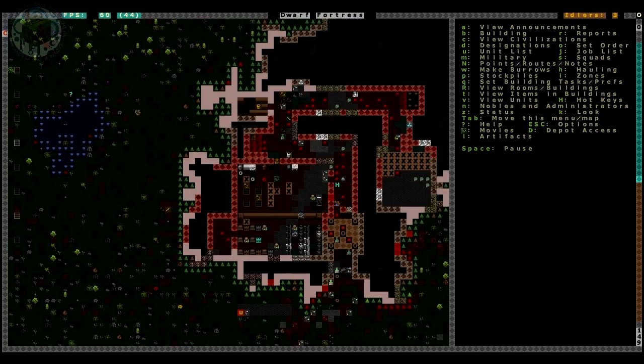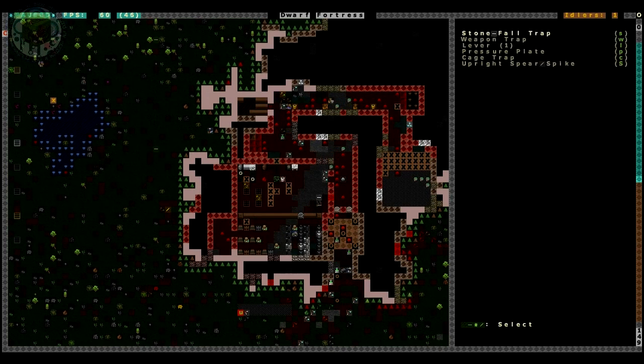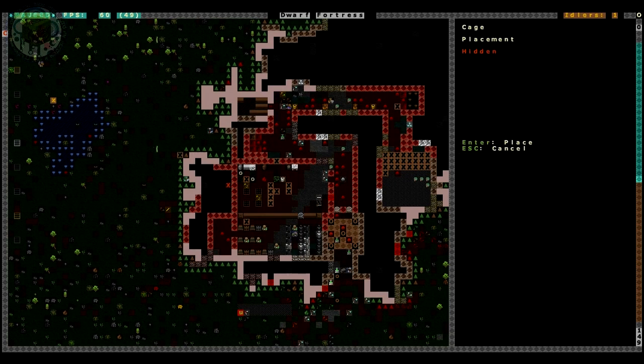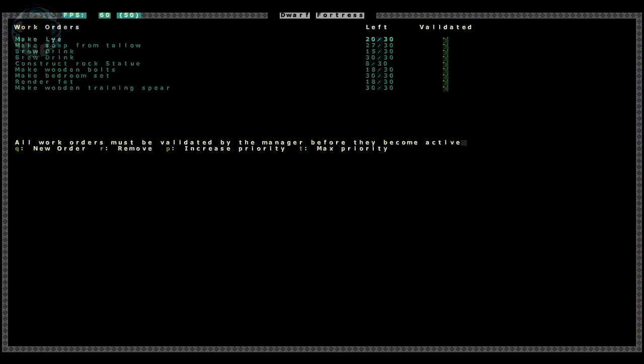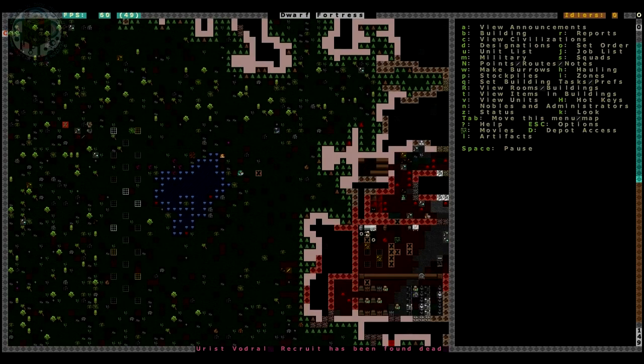I need a new dwarf. All right. So B for build, T for traps, capital T, capital S for upright. I don't have any. What is going on, Mr. Man? All right. So it is actually started. So there we go. They're going out. He's been found dead. He's been found dead? Yes, of course he's been found dead.